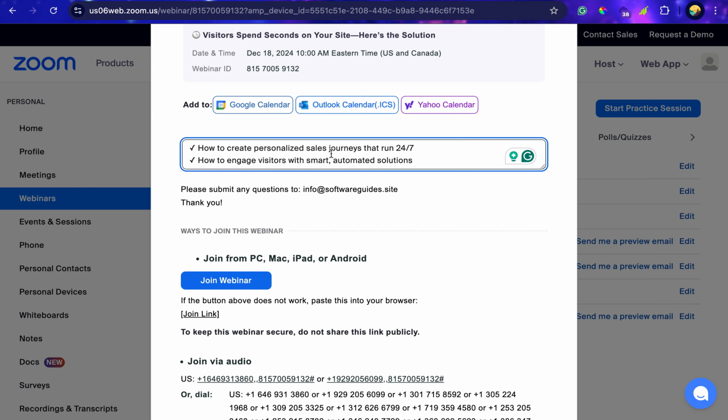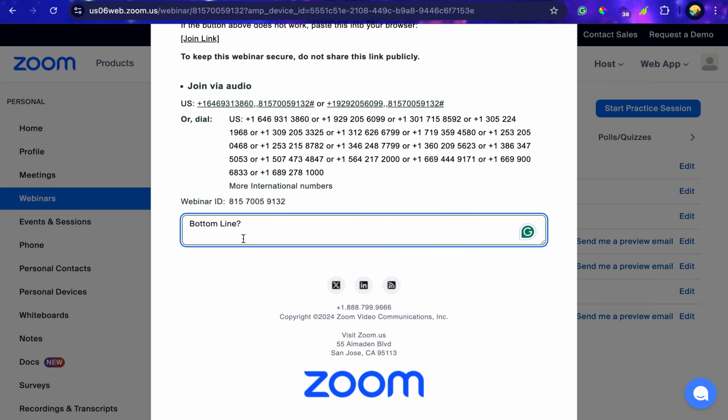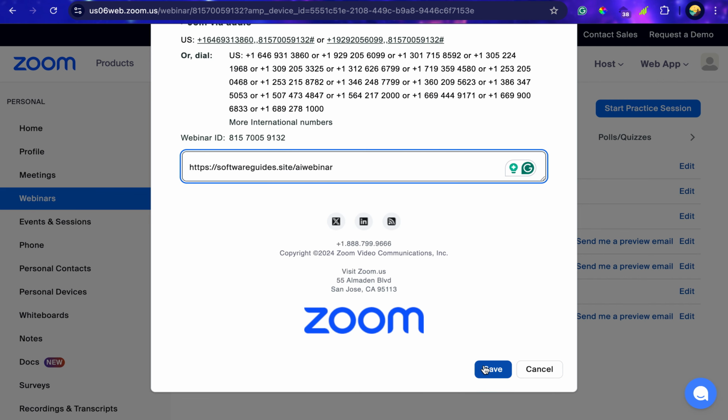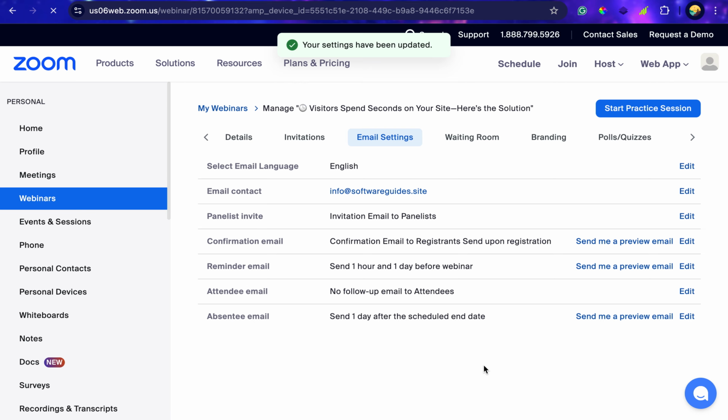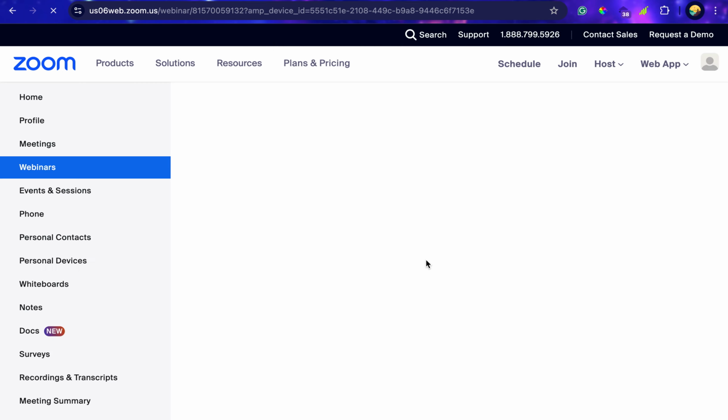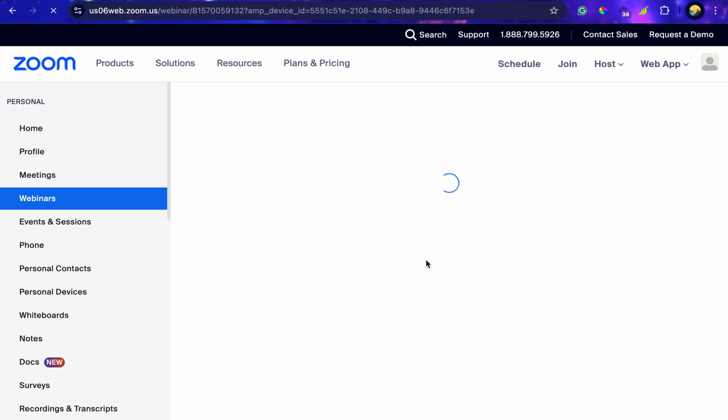I will show you a sample of what the email looks like after it has been sent. So this is it. You add your link as you would normally add in your autoresponder and all that. You can also add more information here, add bonuses, add whatever it is you want to add, and input your link. So this is basically it, and you can save, and your email is ready to be sent to your audience.